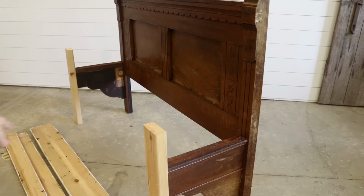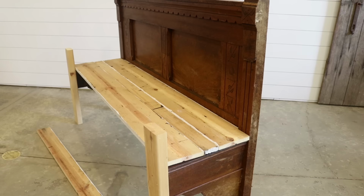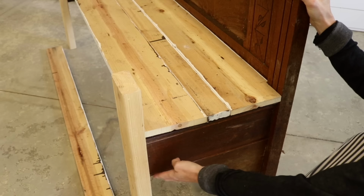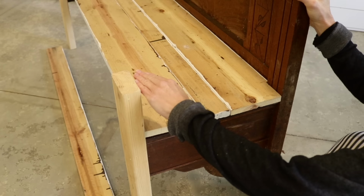So I have some boards here that are cut to fit perfectly into the space for the seat. I also have a piece left over here that was just perfect for a skirting along the front. So I have decided for the arm part here, I would like the same shape as this fancy skirting here. So what I'm going to do is cut out a piece that has this design or similar to it that will run from this point up to about here.